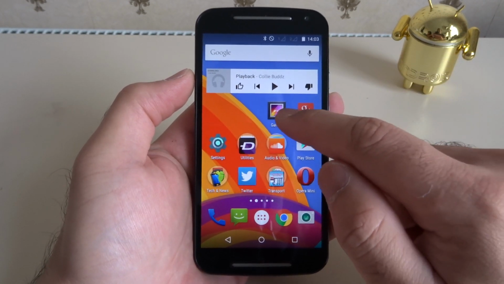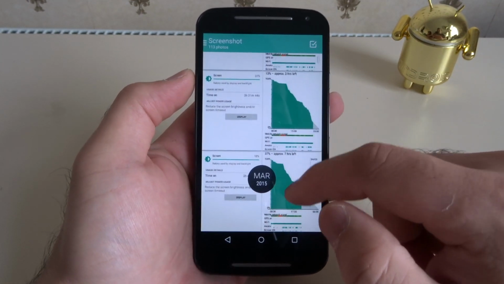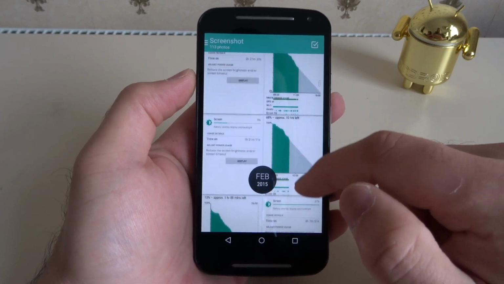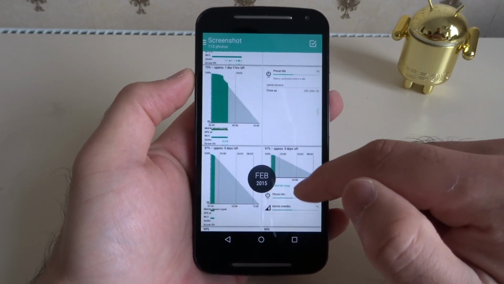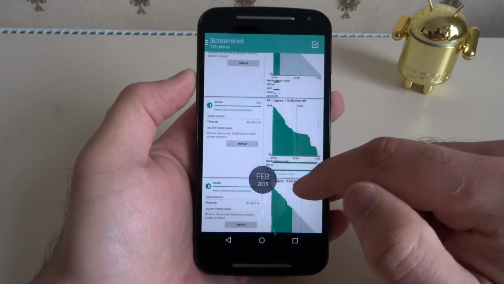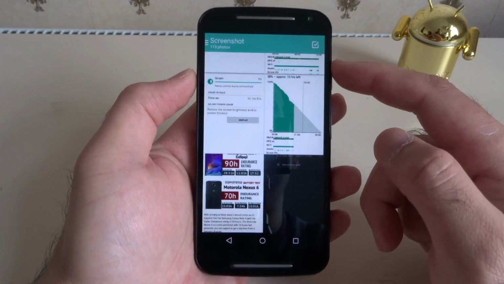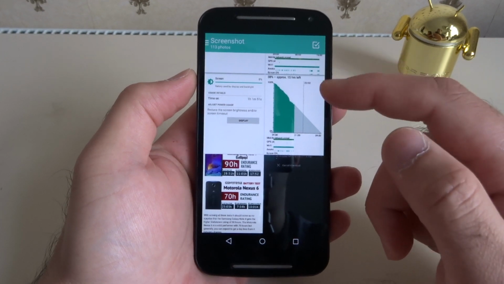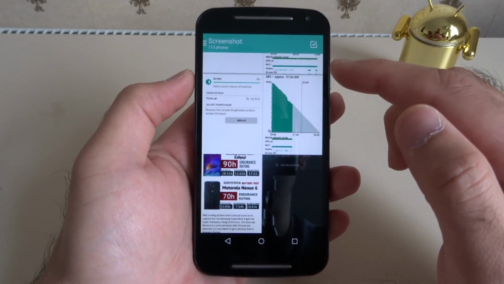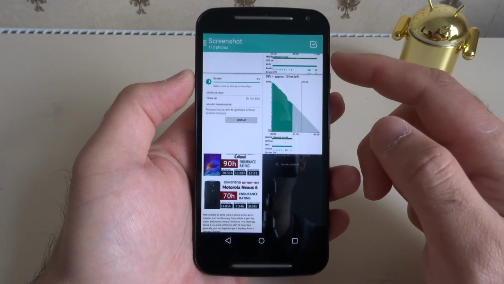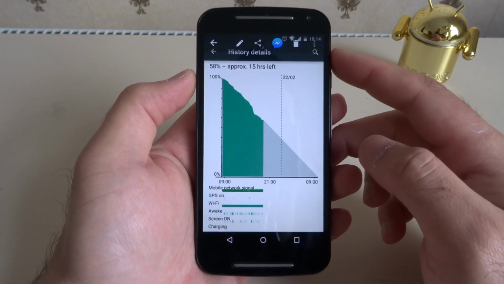Okay, let's first of all get into the gallery and straight away get into the screenshots, starting with the very first screenshot that I took on the very first day a few weeks back, just to show you guys how the phone's battery has been faring so far. Those of you who've been following me on the channel, please make sure you also look at the battery life on KitKat on the Moto G as well. There's a separate video on my channel. Please do look at it, and then you can compare the battery life on KitKat versus the battery life on the Moto G with Lollipop on it. Okay, so first of all, let's have a look at the very first screenshot.